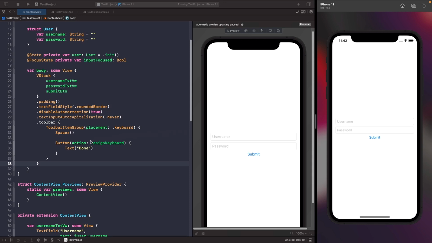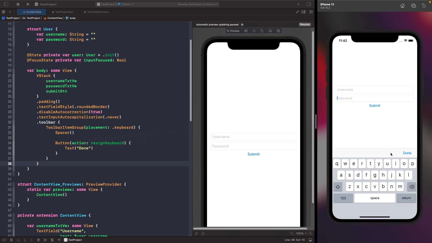So what you could do if you wanted to is have a load more buttons inside of here that do different things, and these will just be placed on top of the keyboard whenever it's visible on the screen. So one final thing I want to show you is how we can customize this keyboard here.